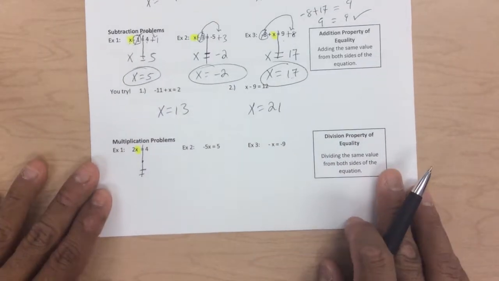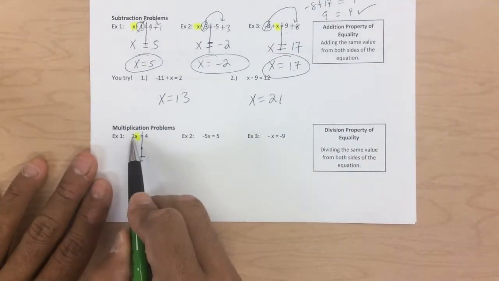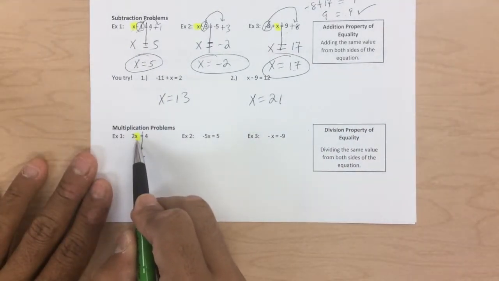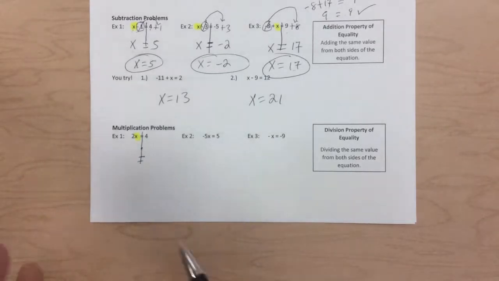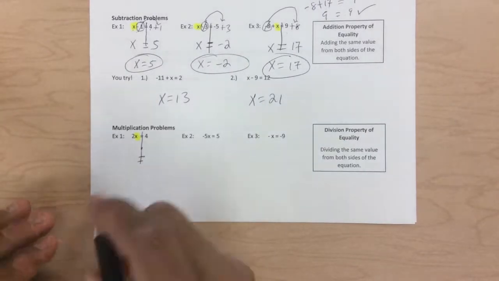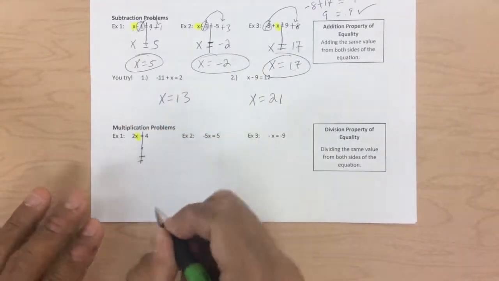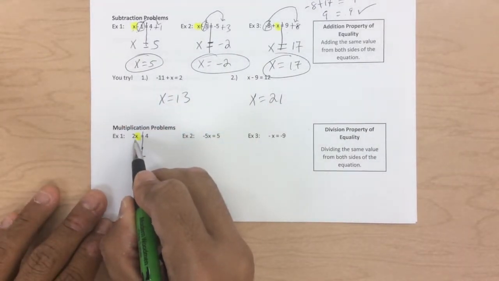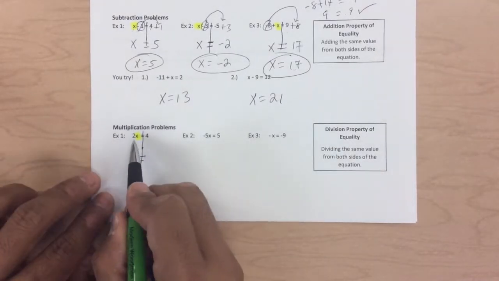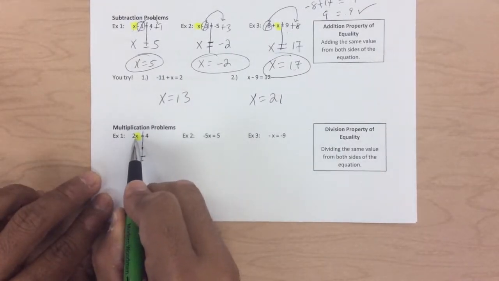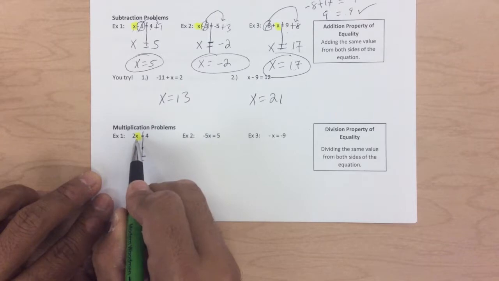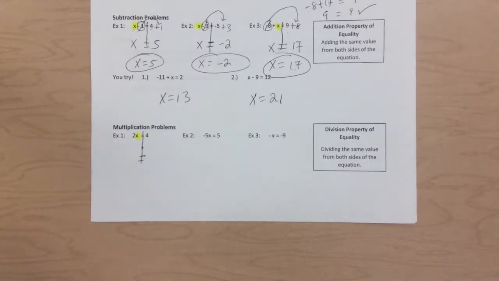Now, for multiplication, in between the number and the variable, there's no symbol. There technically is, it's multiplication, but we actually don't write it out. We don't do 2 times x. We just write it out as if they're beside each other. So anytime you see a number and an x beside each other like that without any special symbol, that's implied to be a multiplication, okay?